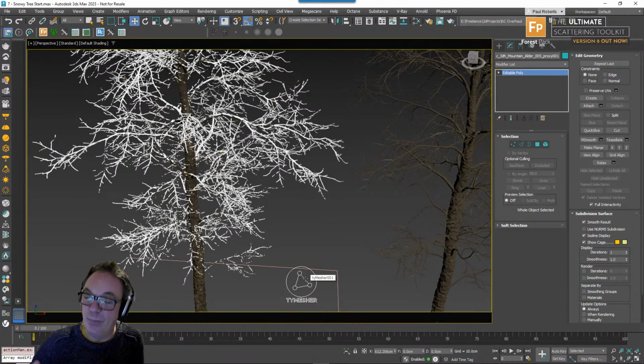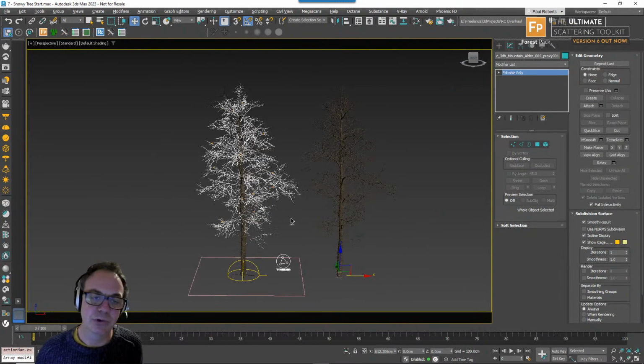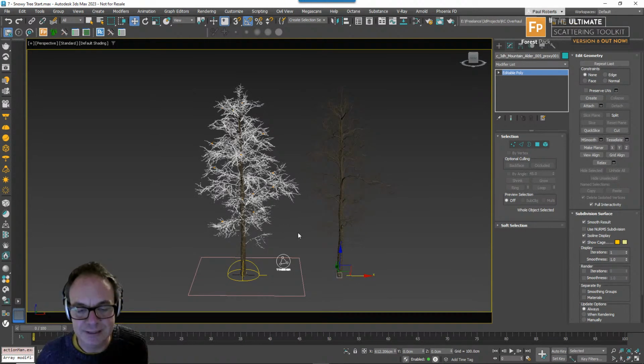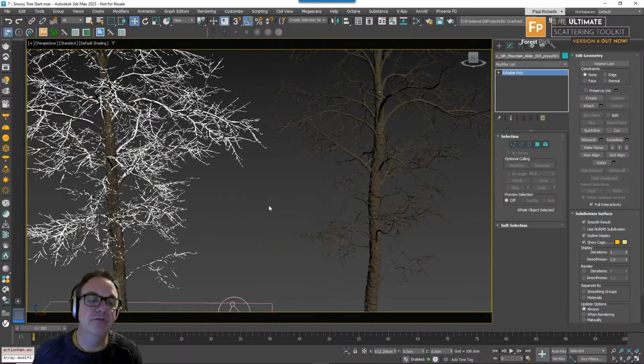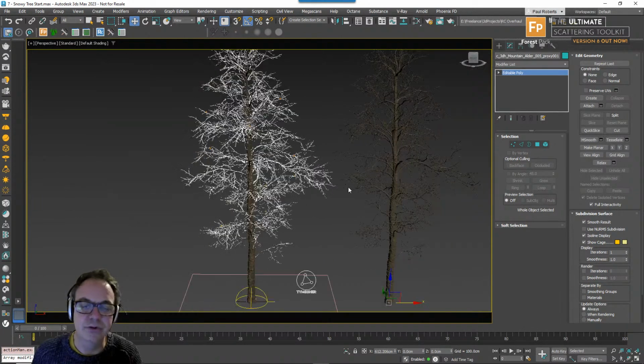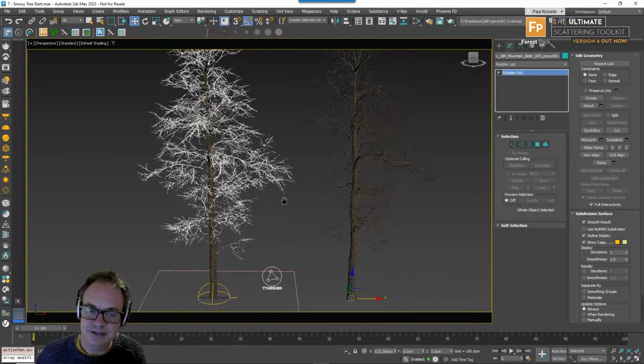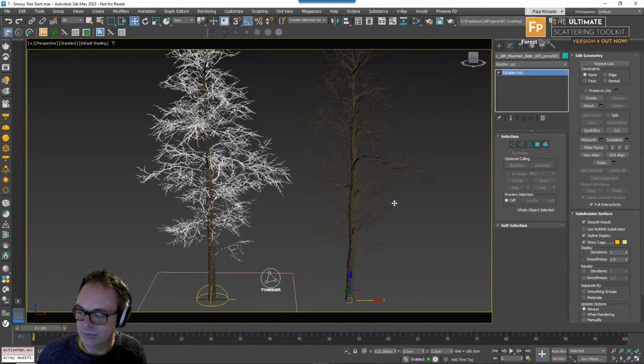If you can get away with doing it with big planes, maybe. It would depend on how the scene's all put together. I think of it as something more I'd do on individual assets that I'm already scattering around. And for things that are in the distance, you probably don't need actual snow. You can probably get away with this texturing technique or something similar anyway, because you're not going to actually see that thickness. So I think it's a case of only adding the detail just where it's needed.